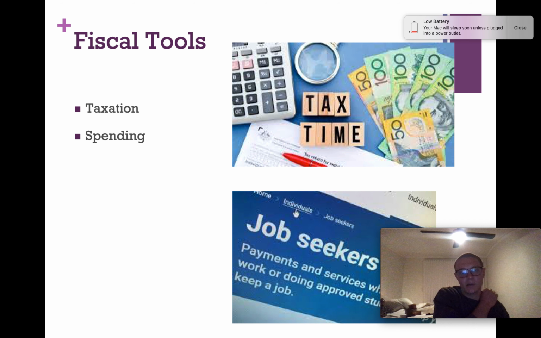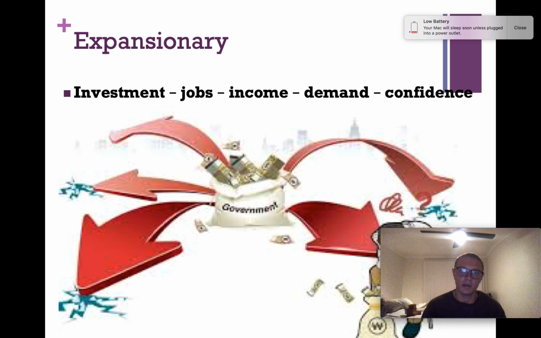So, for example, if the government wanted to expand the economy, it could invest in a project such as the construction of a bridge. This will create jobs, so more people will have income, and they'll demand more. This is at a very basic level, and confidence will also be higher. Businesses may feel this impact, and they may decide to expand their business, so they'll demand more commercial property.